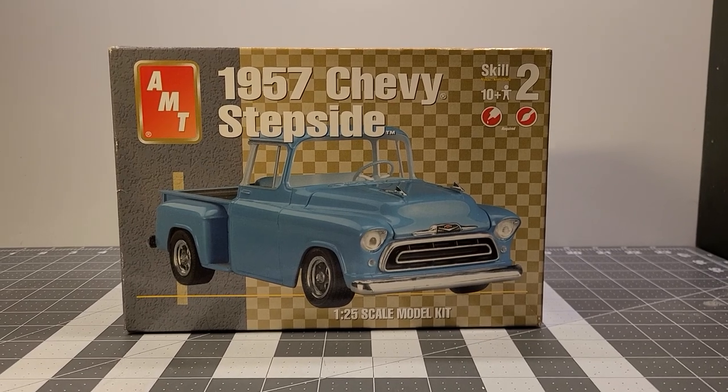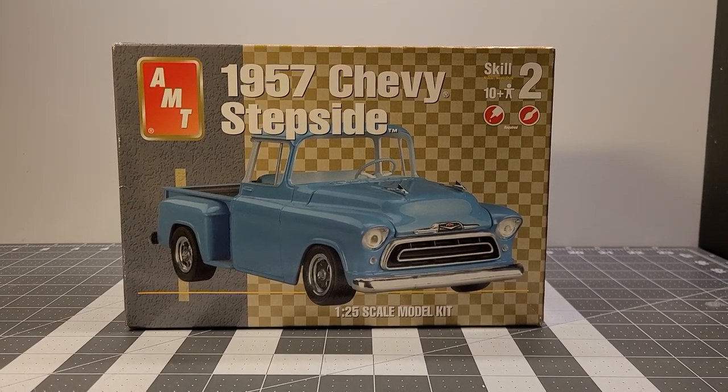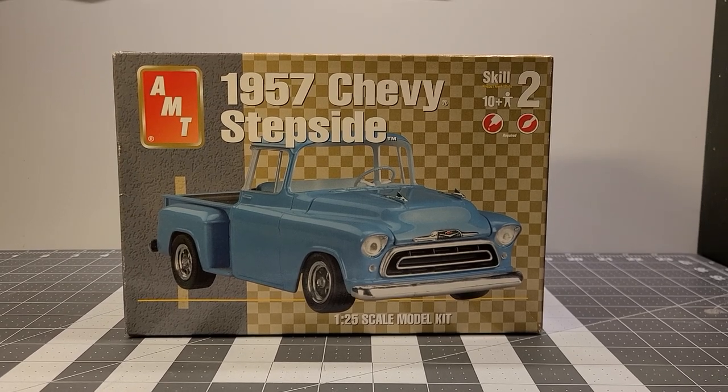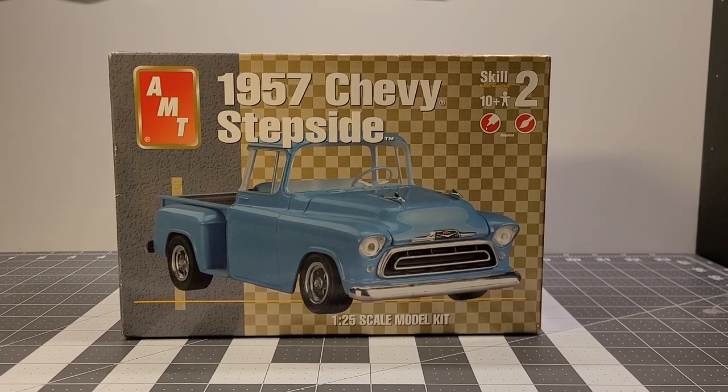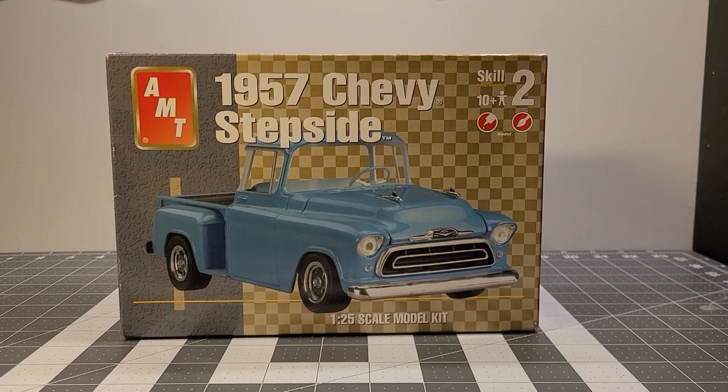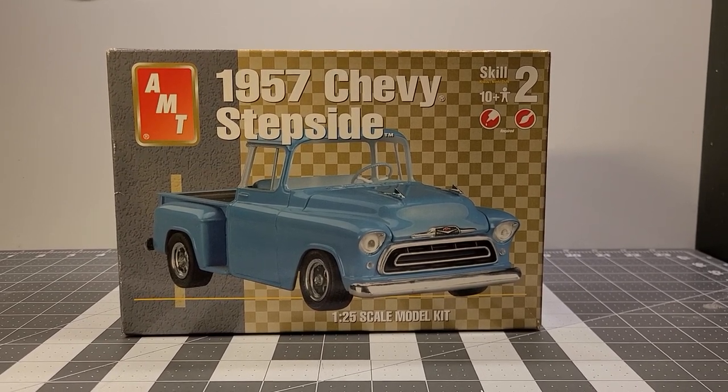I actually have a new hobby room set up. It doesn't look much different than my other one, but I'll give you guys a quick little tour of that. I still have a few more things to hang up, like my TV and stuff, but I need to get some wall anchors and some stuff. But other than that, the room's functional, it's ready to go.